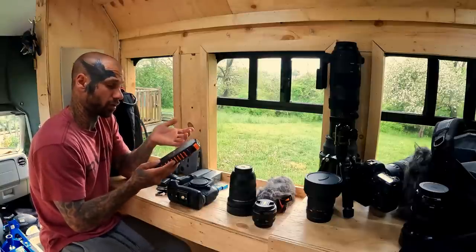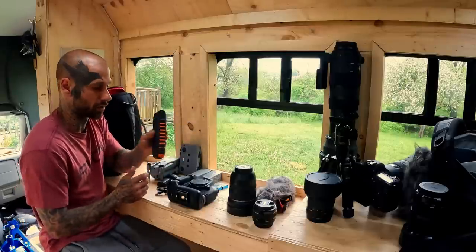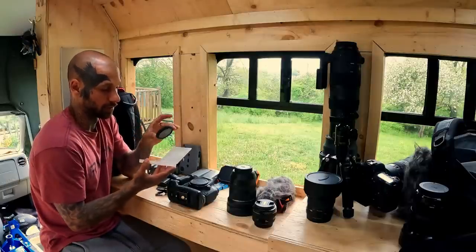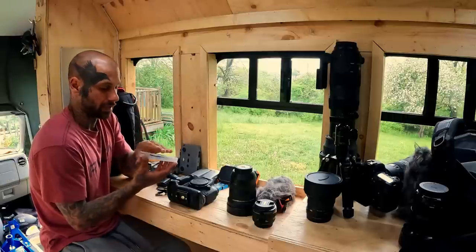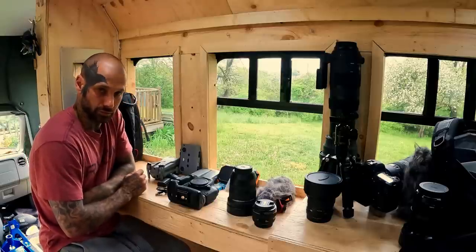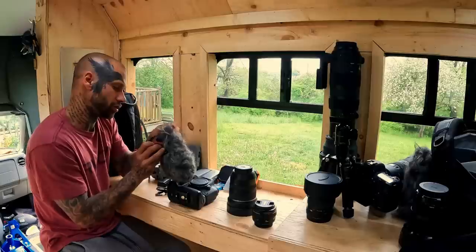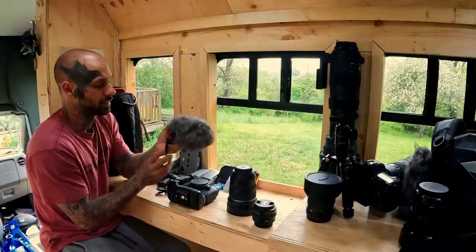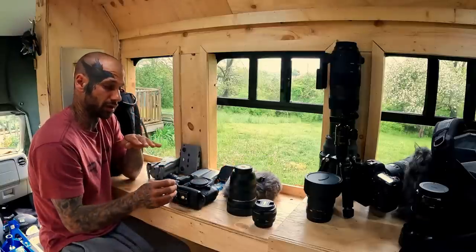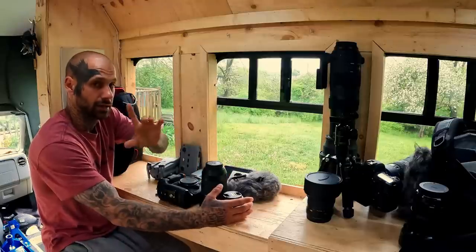I bring a battery bank — different ones ranging from small to large but all basically 26,000 milliamp hours. Everything I need to charge gets plugged in at night. I carry a variable ND filter for filming with my 50mm lens — I love shooting at f2.8, and filming 30fps in broad daylight at f2.8 is impossible without it; the exposure would be ruined. And I carry the Comica V30 Lite microphone — I use two of these, keeping one in my bag as a spare. For the GoPro I just use the media mod.